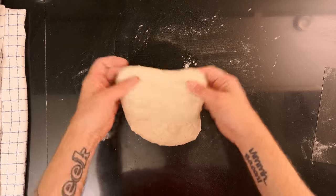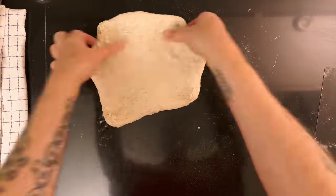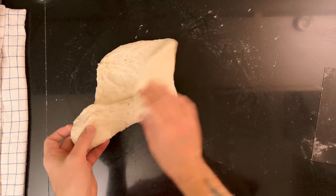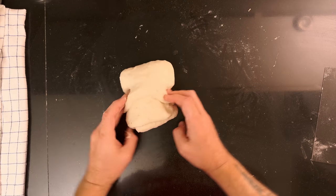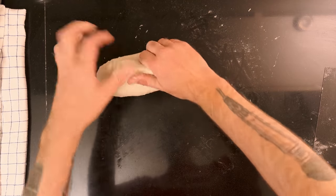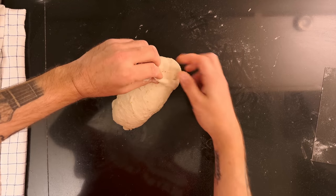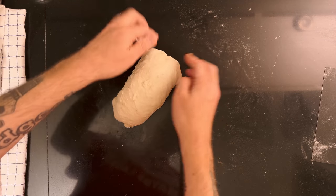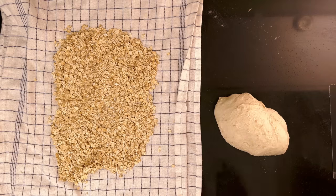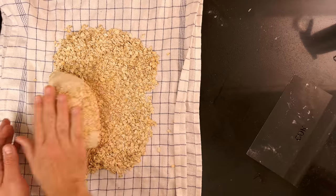Pull the dough out into a rectangle. Fold the bottom up a third. Fold the sides in towards the middle. Fold the top down and tuck it in the sides. Then roll it tightly. Cover the rolls on the ends, and spray the top and roll it in rolled oats.